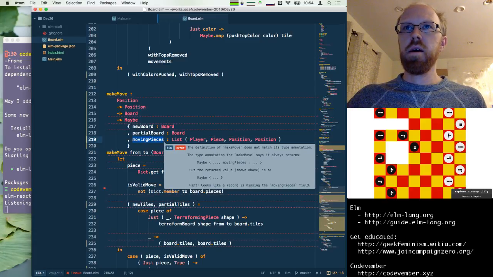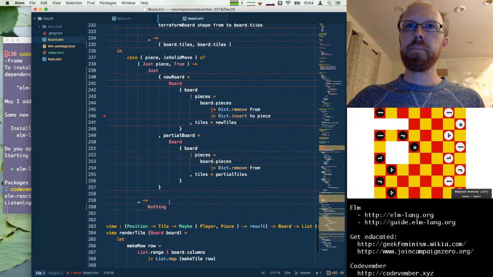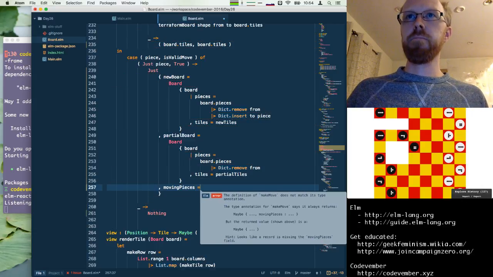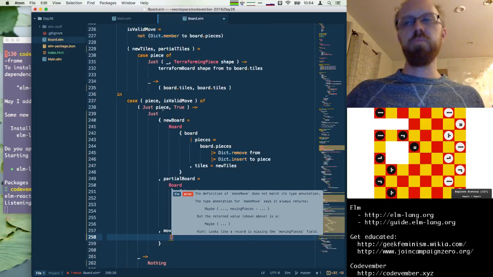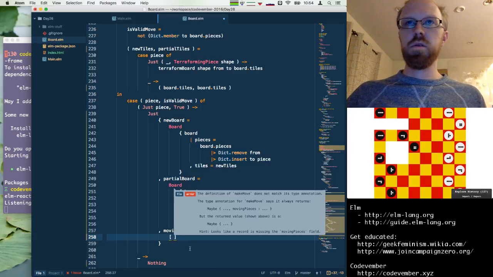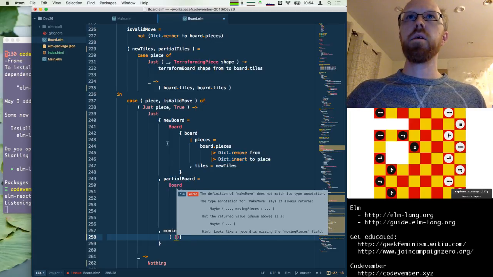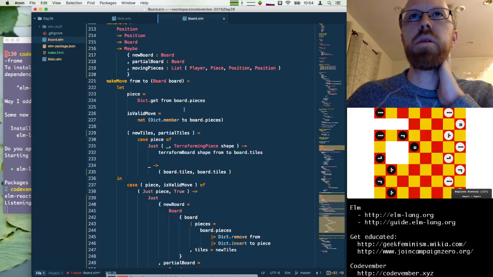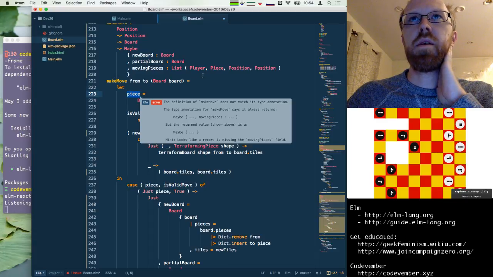So now the compiler is telling us that we need to actually return this data. So that's going to need to be added here. And we're only set up to move one piece at a time, so this should be relatively easy. We'll just return a list with a single element in it, which will be the player. Where do we get the player information? Oh, I guess that's what we're calling piece here.